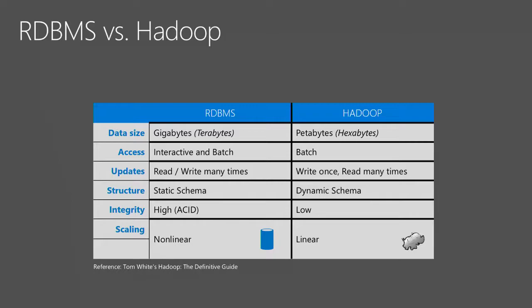We scale SQL Server by throwing more memory and CPU at it. Hadoop we scale by adding more nodes. It's a linear scale. Schema: in SQL Server, it's a static schema. It's create table, there it is. When we create a table in Hadoop or HD Insight, this is not a disk-based table, because the schema gets applied when we read. So it's more of metadata that tells us what the structure is and how we want our data returned, things like that.